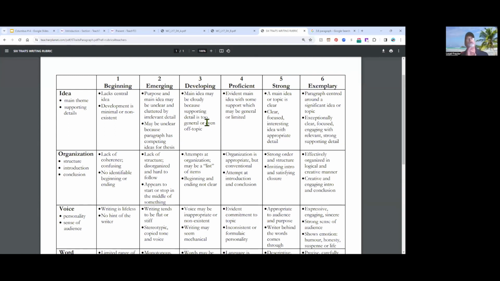Because whether we know we're doing this or not, when we assign large writing assignments and kids are horrible at them, then we are either going to alter the way we grade or alter the assignments we give, and we're going to give them much more simple writing assignments. We're not going to challenge them because it's killing us to even grade them, and we're not sure we see the point.